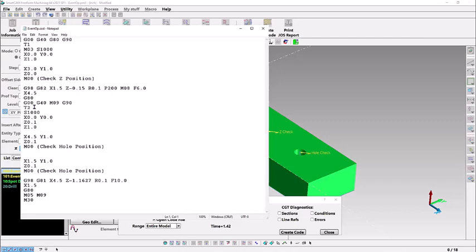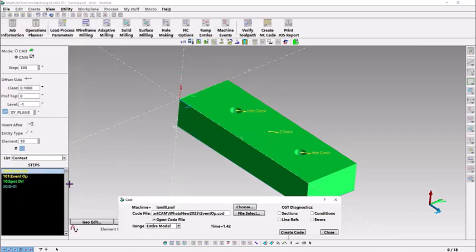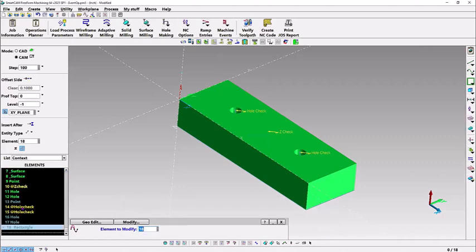And then it actually does the tool change. And then it comes down here and rapids to the far hole. And then it'll check the hole position, and then it'll rapid to the nearest hole and check the hole position. All that because I've named these user events with a section name.